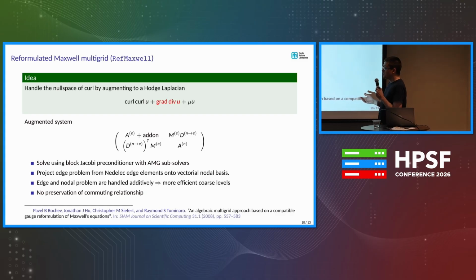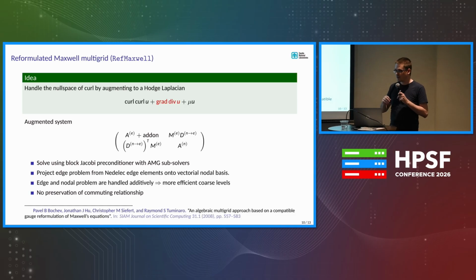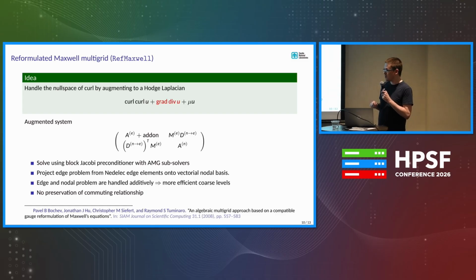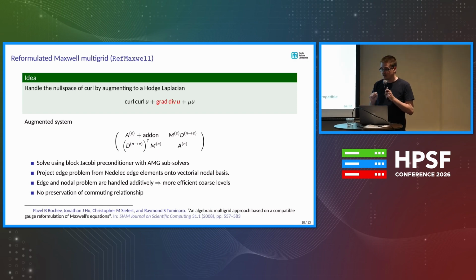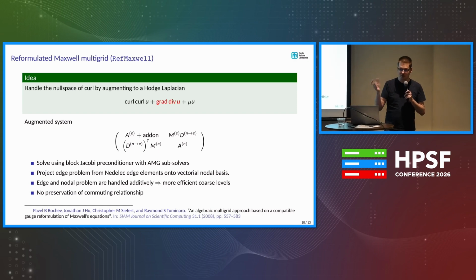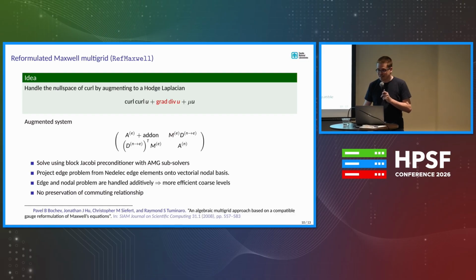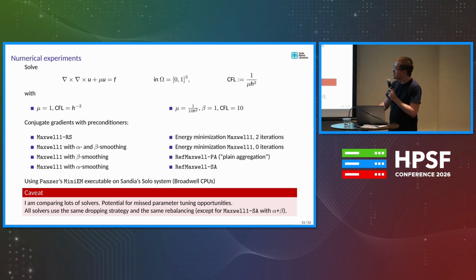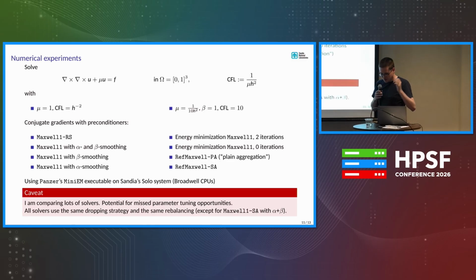And so this preconditioner might not always give a very low iteration count, but the iterations are really, really efficient, because we're reusing our communicator on the coarser levels quite efficiently. And I should also say that this time there's no preservation of this commuting relationship that I said earlier was so important. So there are some drawbacks.